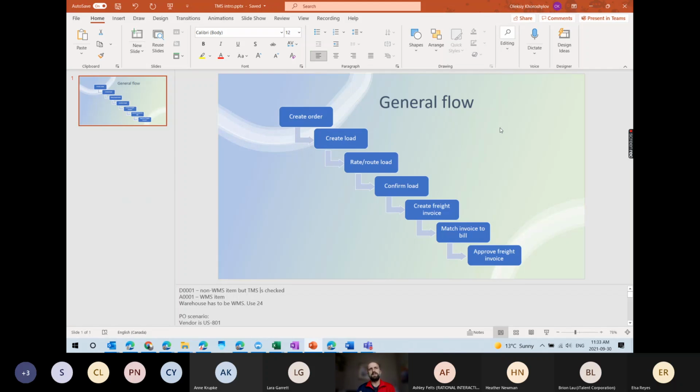Then you need to add the lines from that order to a load, right? And we'll talk about different ways we can create a load. Once the load is created, you basically rate and route it. That assigns a route to that load. It defines the sequence of stops, and then you can assign a rate, basically the expected charge that you expect to be charged by the carrier, right? So you have to have certain internal rating mechanisms to define this is what we expect to pay a carrier for that load, right? So that will be a third step right here.